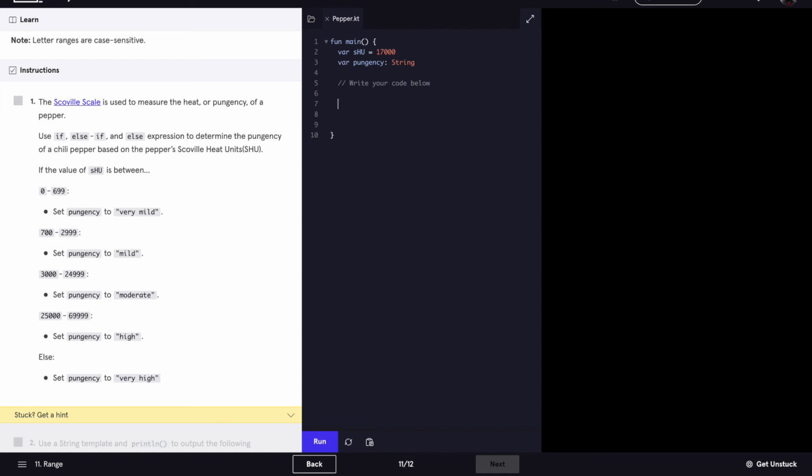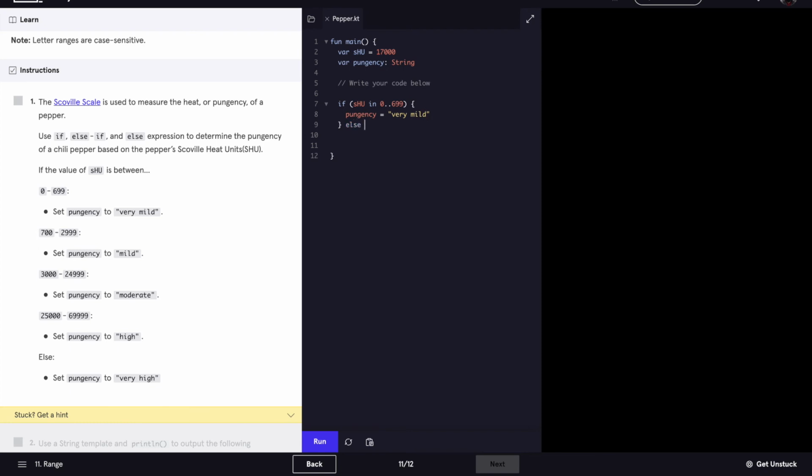Let's go ahead and do that. If SHU in 0 to 699, don't forget the space here, then set pungency to very mild.